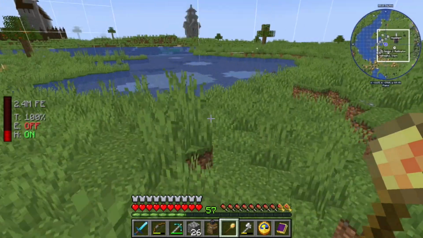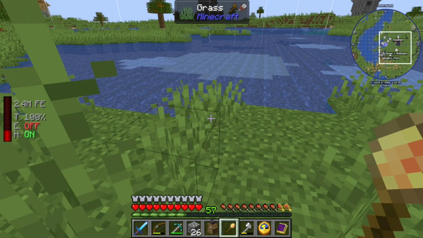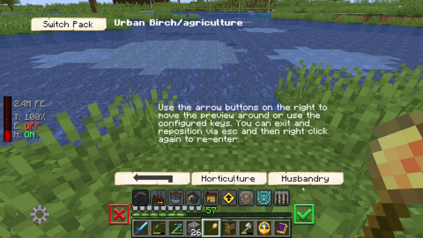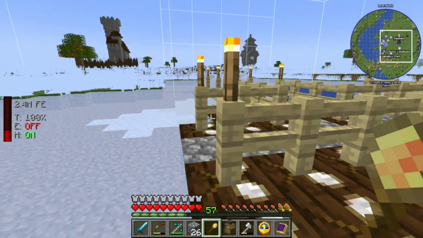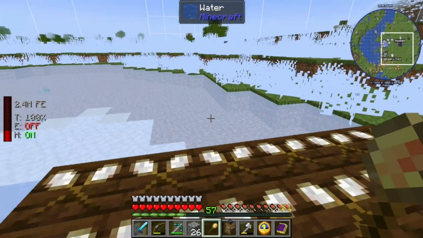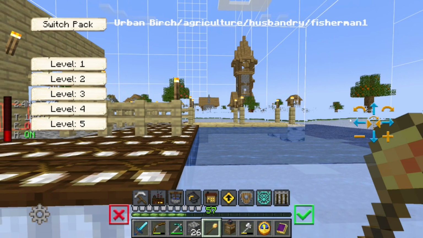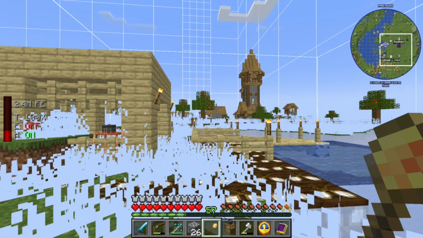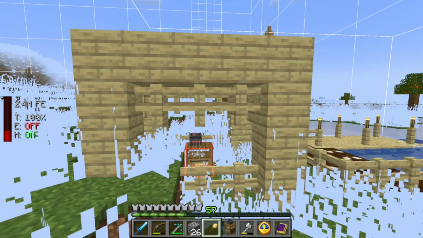Now, the one that I'm going to do a little differently is the Fisher hut. We're going to put this down here at water level. And let's get the build tool. What would this be? Agriculture? Husbandry? Fisher's hut. Okay. So let's see what we're looking at here. This would extend out. Looks like a good ways. Let's move it this way a little bit. Maybe even a little more. Well, I don't want to go too far back because we're already going to have to dig up this over here. So this will be fine.